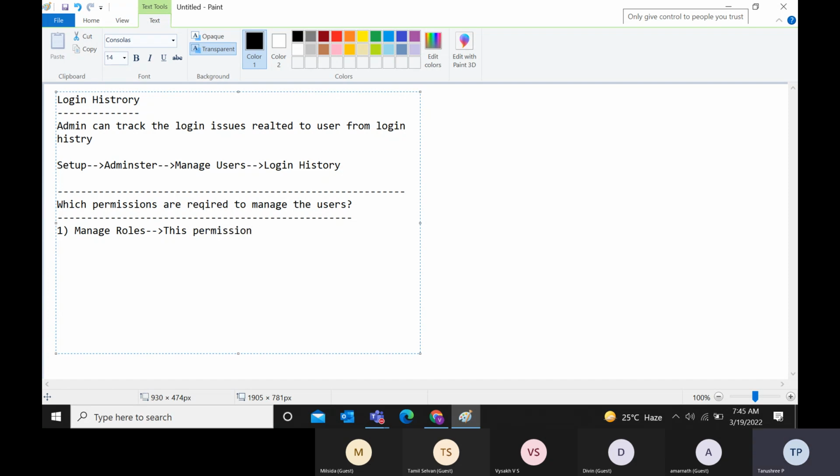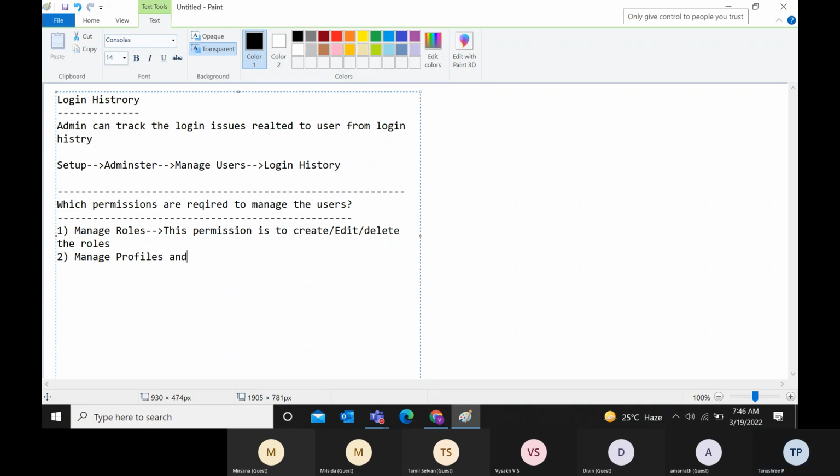this permission is to create and delete the roles. Manage Roles. Next, Manage Profiles and Permission Sets.